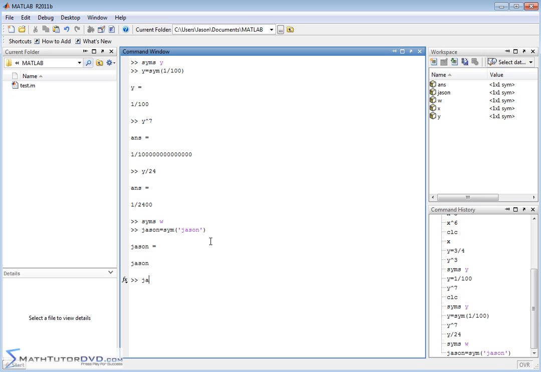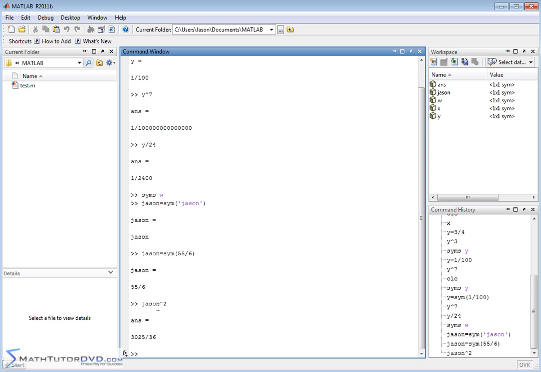And when you start making assignments, and if you want to maintain it as a symbol, then you need to be careful, because when you start storing values in there, if you really want it to be like a fraction, for instance, then you'll need to make sure that MATLAB knows to keep it as a fraction. So now if I do w squared, it keeps everything in symbolic form. And that's a good introduction of how to create symbolic variables and store simple values into symbolic variables.